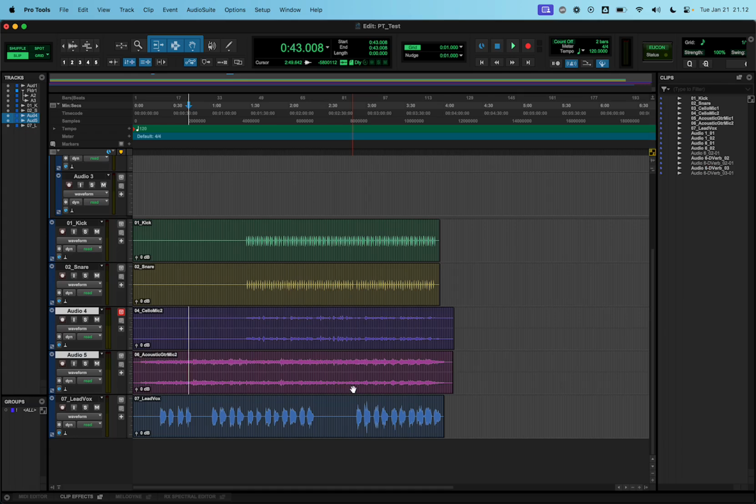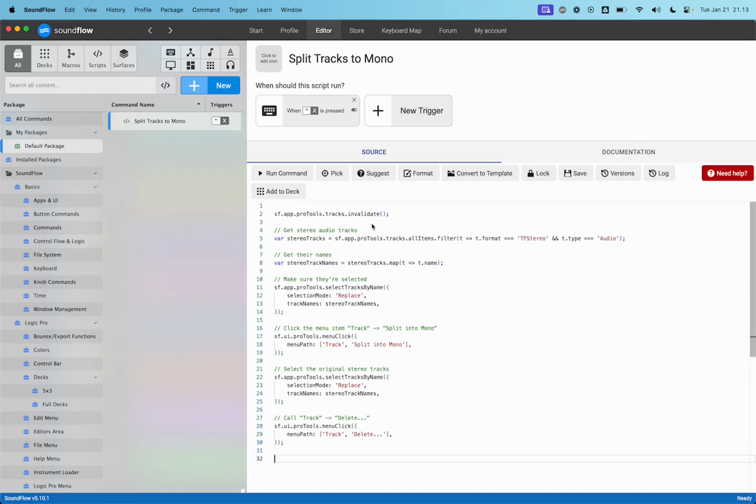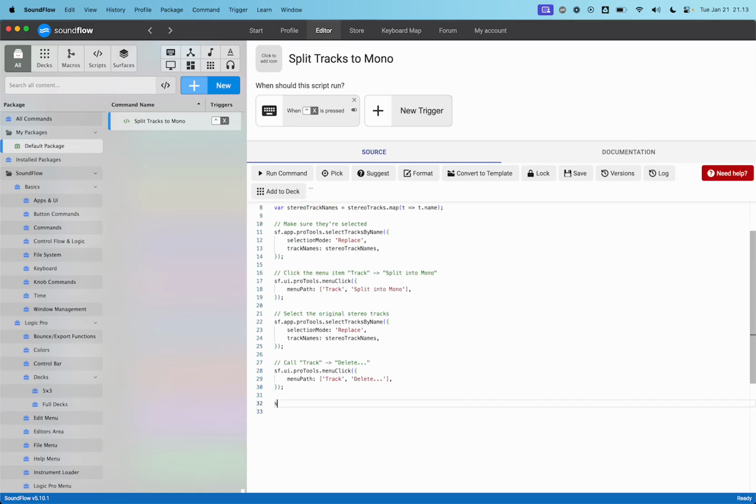So let's just go ahead and run it. What it did now, we can see it already split the tracks into mono, and then it reselected the stereo tracks, and it came up with the warning dialog. So this type of confirmation dialog, the best way to address that is to use the confirmation button dialog. If I just type confirmation here, you'll see there's a confirmation dialog and a confirmation button dialog.